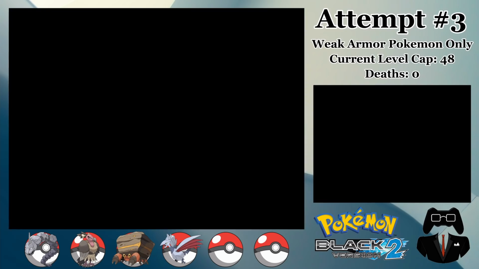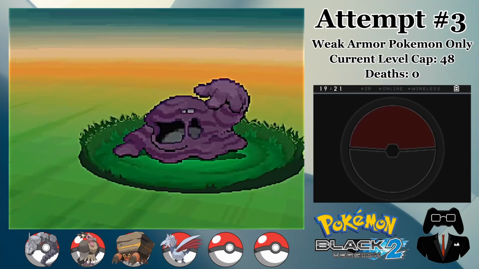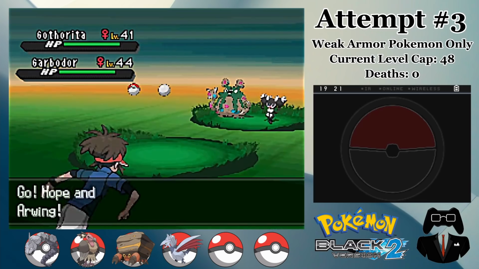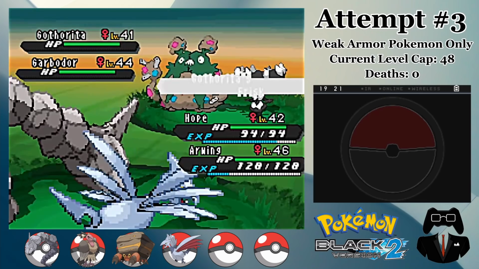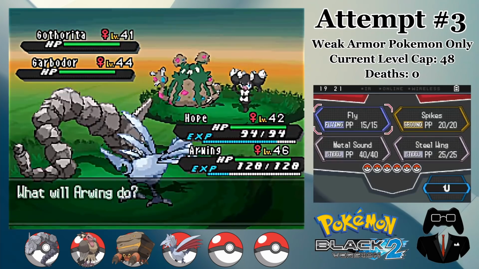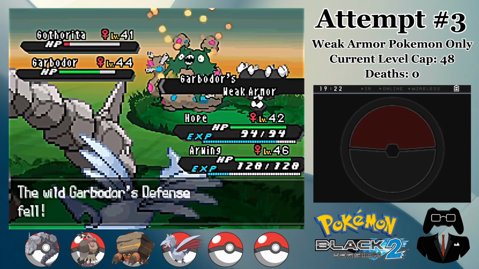Before the gym, I can actually advance to Route 9 and catch my most beautiful team member. Ew, gross. There she is. Isn't she just perfect? Wait, you thought I was talking about Gothorita? What am I, a simp? I'm talking about the noxious blob of bulk that is Garbodor.